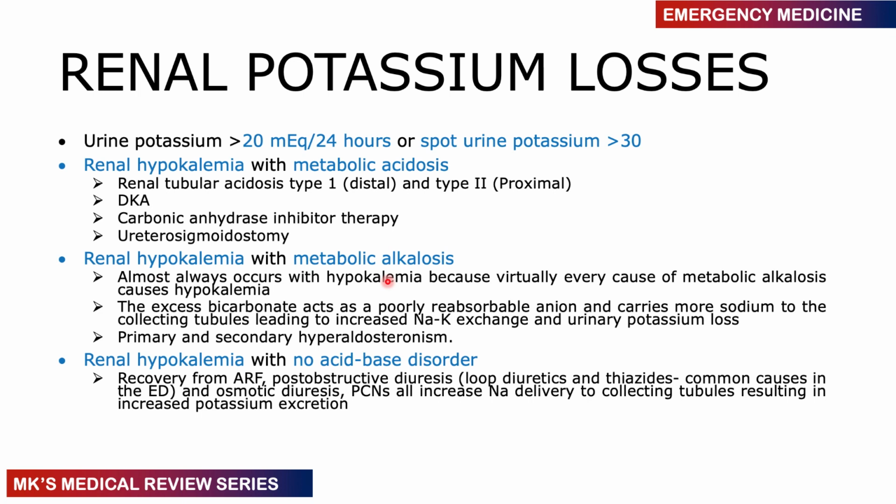Remember that as more sodium reaches these collecting tubules, potassium is always excreted at the expense of sodium. Same thing is happening with these things that are causing aldosterone to increase in the bloodstream. They're going to be causing primary and even secondary hyperaldosteronism, and it causes reabsorption of sodium. This is at the expense of potassium that is lost in the urine.